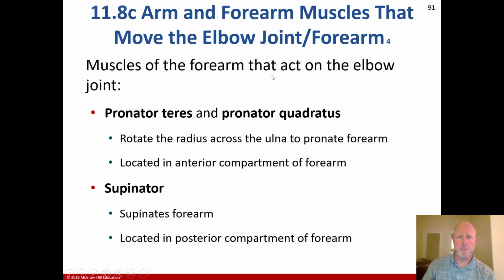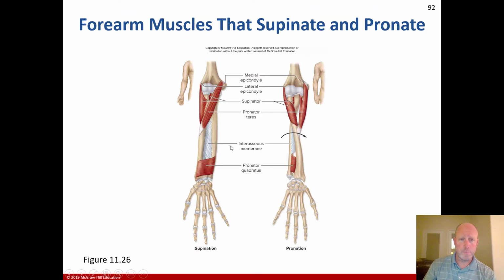As far as the muscles of the forearm that act on the elbow joint, pronator teres and pronator quadratus rotate the radius across the ulna to help pronate the forearm, going over the top. They are located in the anterior compartment of the forearm. Supinator supinates the forearm, opening up, and it's located in the posterior compartment of the forearm.